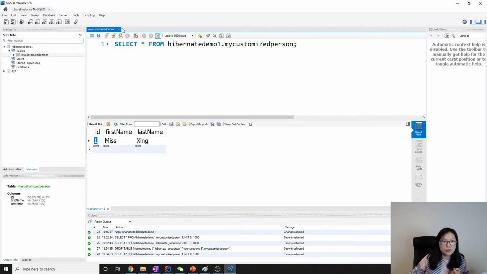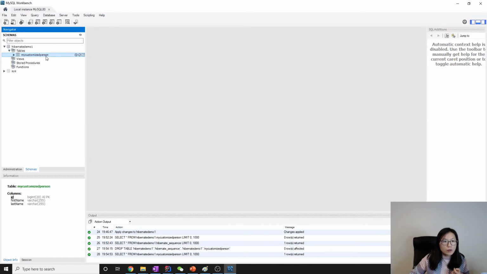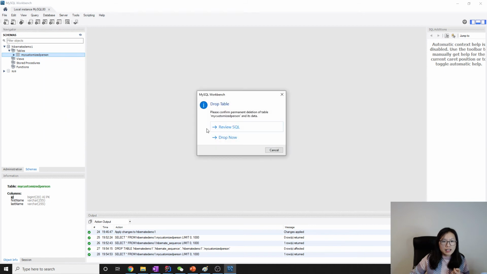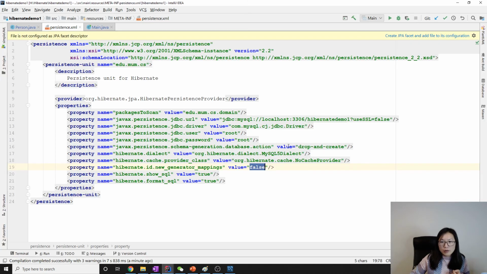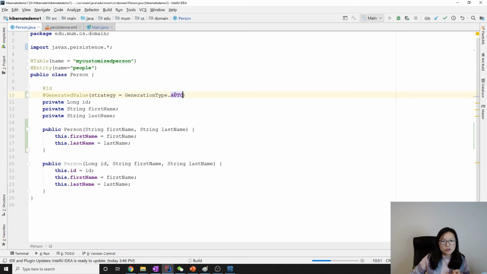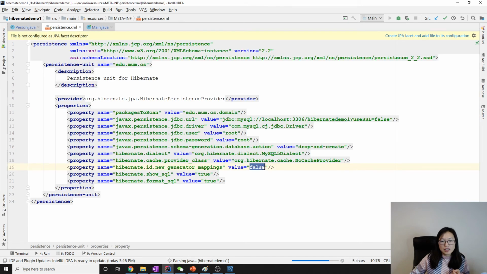So let me drop this one. Drop or not drop, in this case it doesn't matter. Okay, empty now. I will run one more time. Here I already changed it to auto, and you can apply a fix here. It will do the same thing.